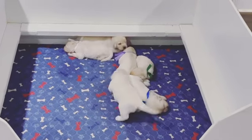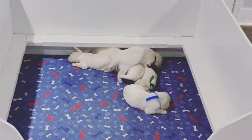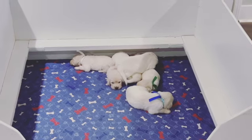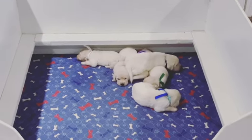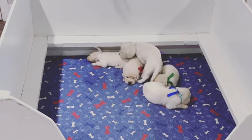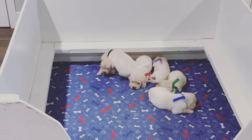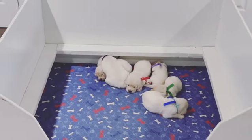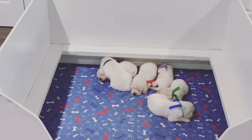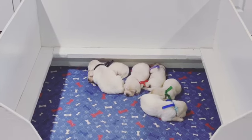Even if you're not gonna stay on that food, like I said last week, you need to go ahead and get it, because if you're going to transition a dog to a new type of food, please do not just do it cold turkey. Don't switch them without making it a very slow transition. If you have questions on how you want me to do that, how do I switch them over, let me know and I'm happy to go over it. Mr. Black, you are not a small boy. And you're just walking all over everybody. My goodness. So yes, go ahead and start getting your supplies. Make sure that you got your puppy food because it is going to be here before you know it.